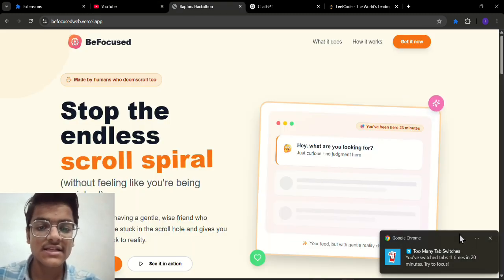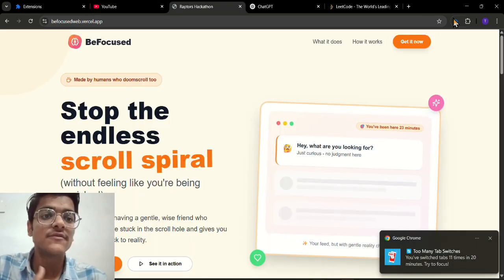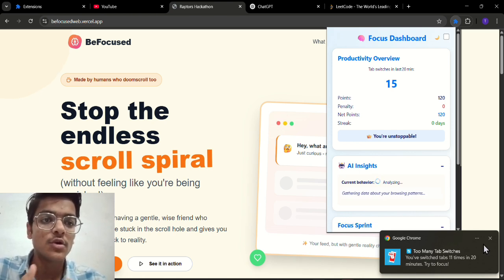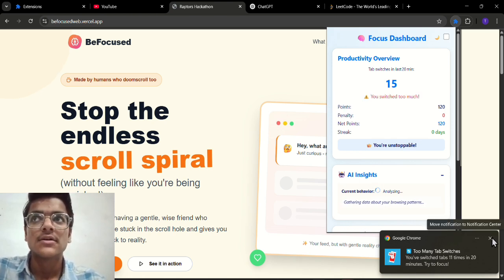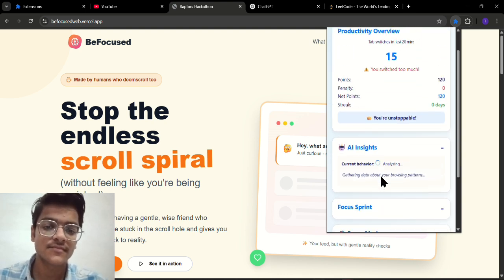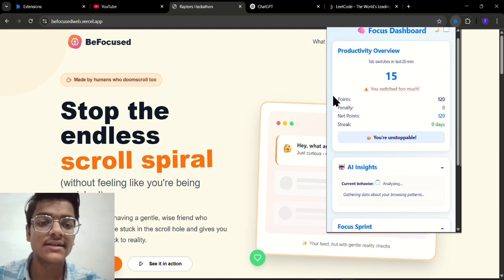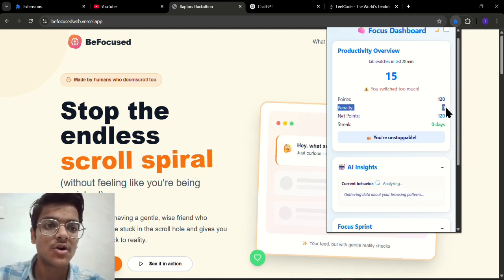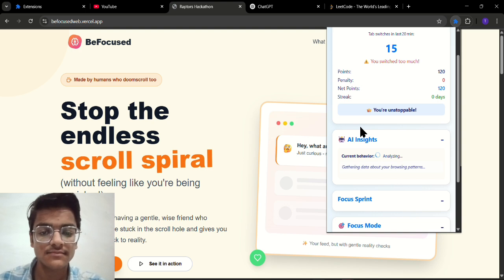Next, here is a point system. It's a gamified version that gives you a reward when you are focusing on productive websites, and it deducts points when you are being distracted on distracting websites.